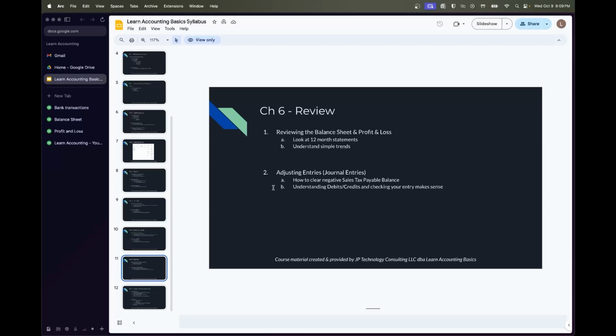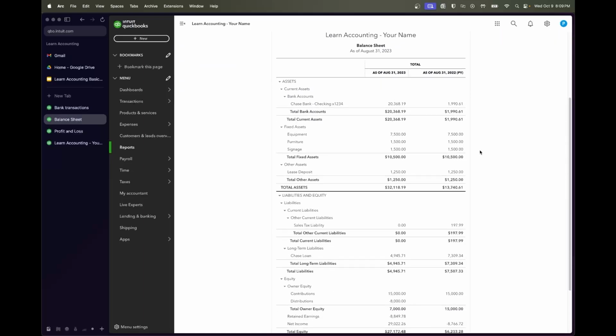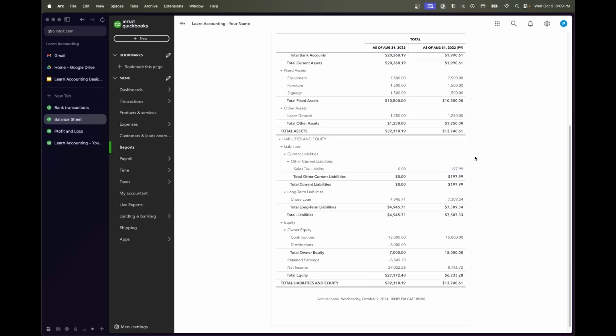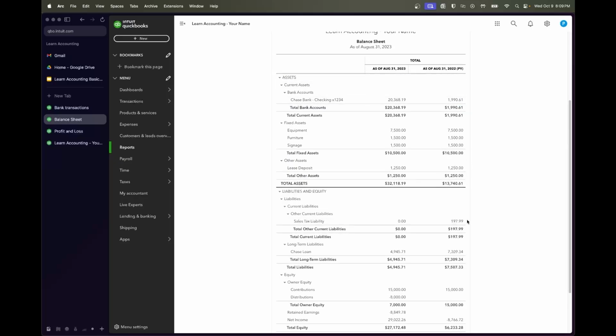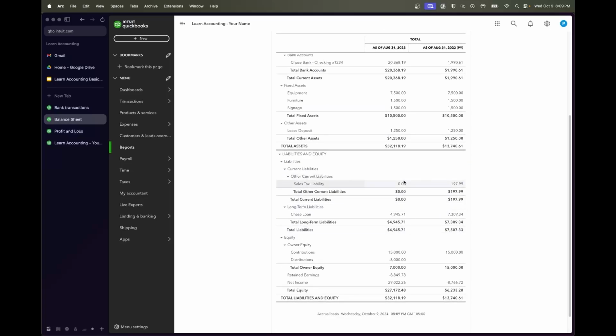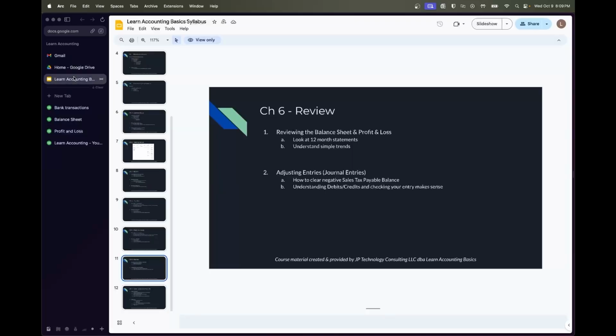about journal entries. And we looked at the 12-month statement for the profit and loss, and we did a balance sheet comparison for the prior period. And again, we can do this again. Now we can see sales tax is accrued here but hasn't been paid off just at the 31st date, because we're accruing it on the 31st and paying it off on the 1st. So we see that balance standing, but everything is good as of then. So I will see you in the last chapter of this course.